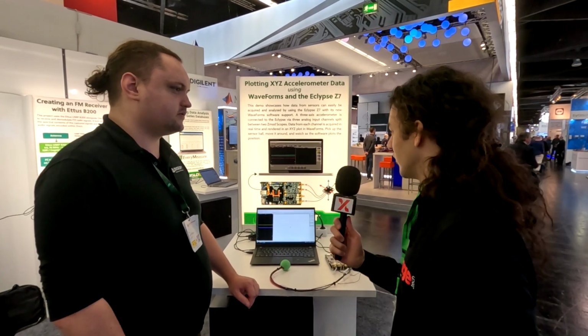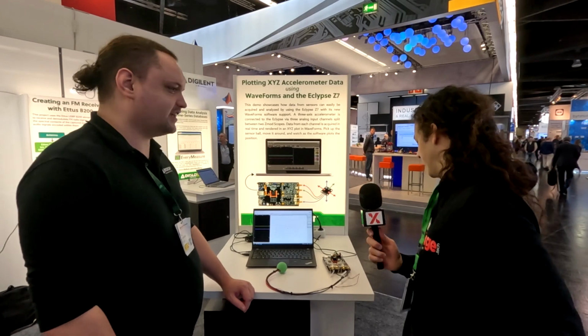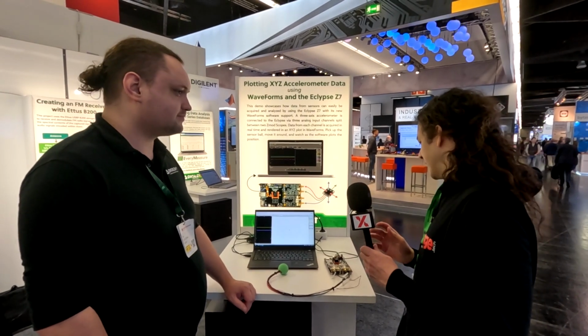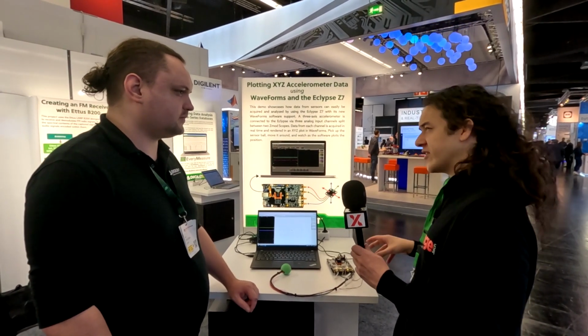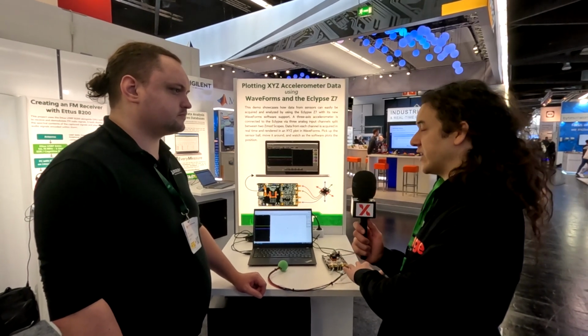Okay. Cool. So that's a pretty interesting board. I think you did say, what was the FPGA this runs on again? It's a 7020 Zynq part. Okay. If a design engineer wanted to get hold of this, is everything market available at the moment, or is there a lead time? I don't think we're out of stock currently on this. And everything's available through our website or distributors around the world.